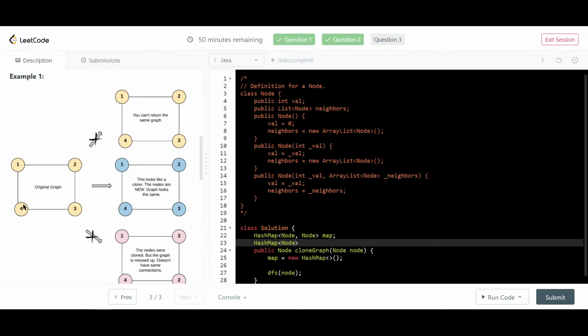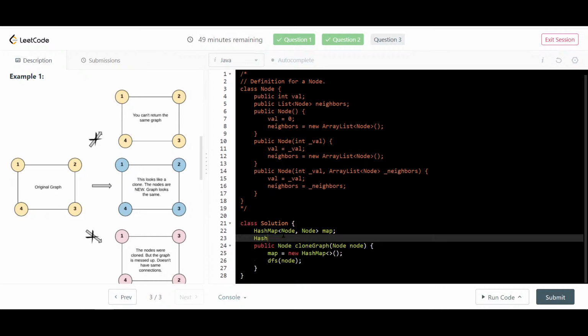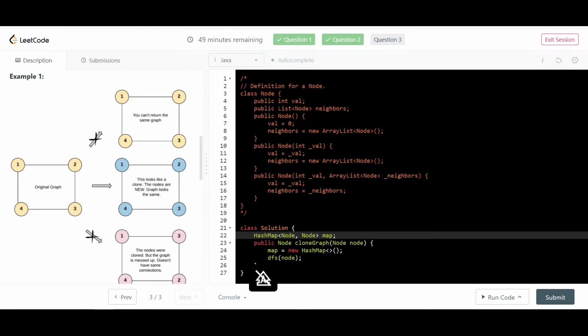So I'm doing DFS on a node. I need to visit it. I probably don't need visited, because if it already exists in the map, that means it is sort of visited. Okay, that makes sense to me. So then DFS node.